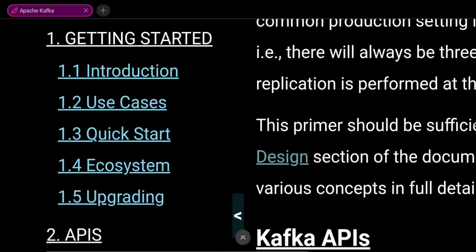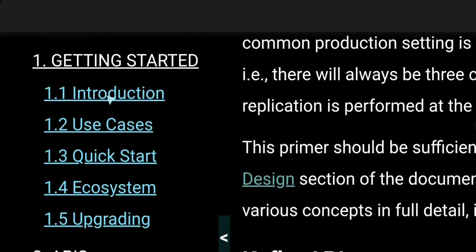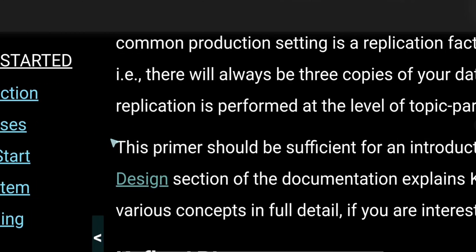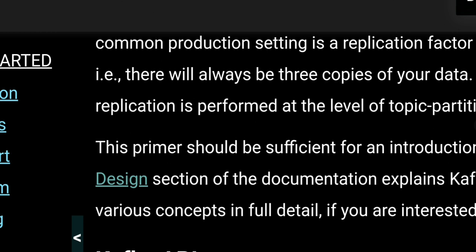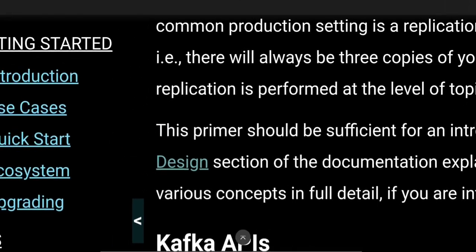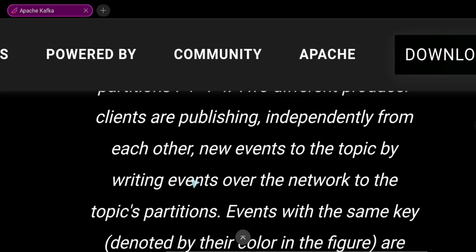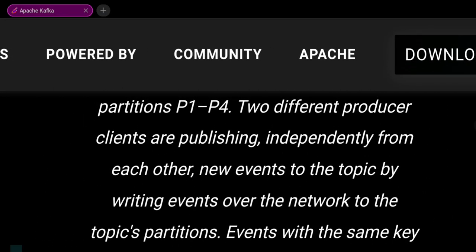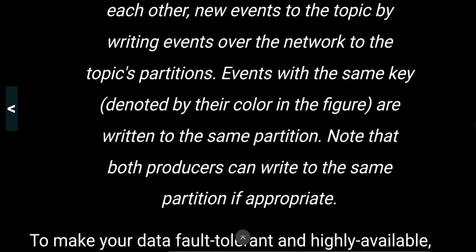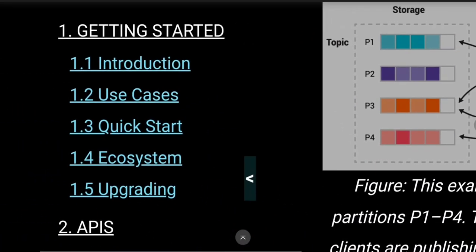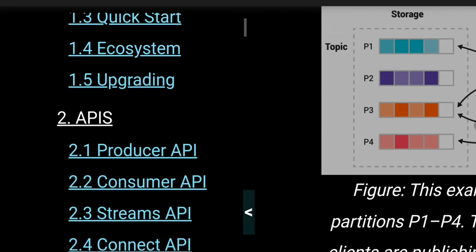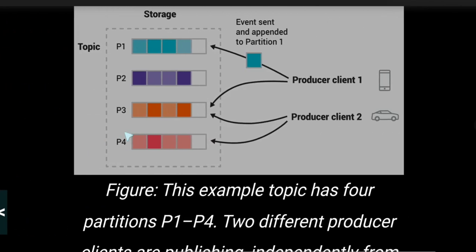So we finished the first section. We saw that the broker stores the data. We saw we have topics. We saw we can send events and get events. We saw that each event has the key, the body, and a timestamp, and the key is used for the partitioning of the data. And the topics can be replicated, usually across 3 nodes, a replication factor of 3. So this was the first section, and we'll move on in the next episode with section 2, the APIs.